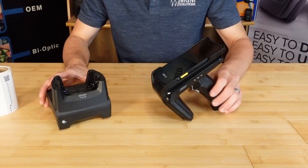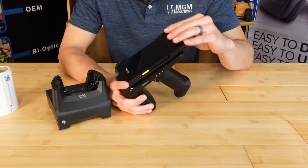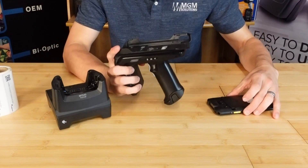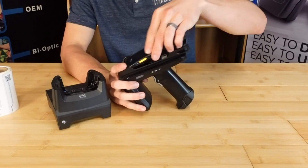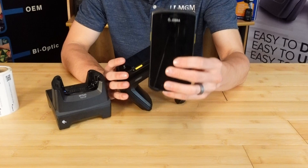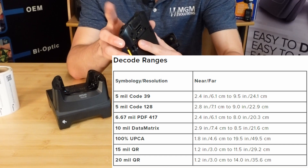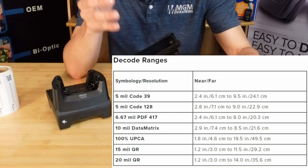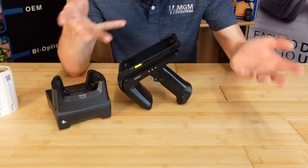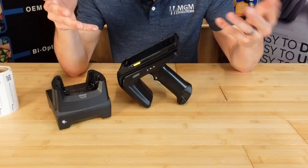The particular setup of the RFD-40 will vary a little bit between the different versions of the kit. The Android and iPhone versions will have a little adapter — a cup that snaps onto the top of the RFD-40 and holds the phone. We've pre-packaged the Android version with a Zebra TC21. It is the most popular version of the kit because the TC21 has an integrated barcode scanner built onto the top of the device, so you can scan both RFID and barcode labels using the same device. That's great if you want a hybrid setup or if you're looking to just dip your toes into RFID while still maintaining the bulk of your items in a barcode-based format.